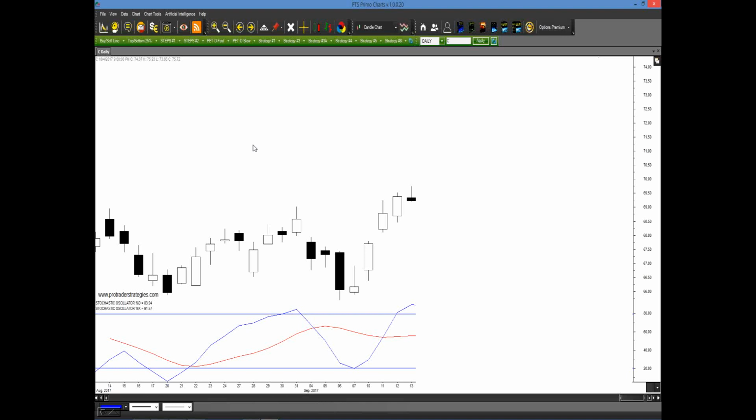For example, if we use it as an overbought, oversold type of tool or indicator, we'll see that when the indicator goes into the so-called oversold area, well, that's an indication to buy. And you had a very nice rise after that. Now, following the tool as the stochastic got into the overbought area, well, it generated a sell signal. You could have exited your long position and had a really nice move to the downside if you were so inclined to go short. As we got back into the so-called oversold conditions, then you buy once again, cover your short.